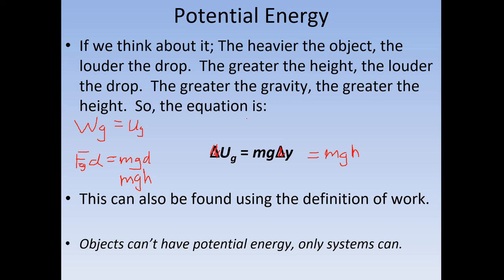Since potential energy, and in particular, this is gravitational potential energy, requires gravity, gravity only exists because of the Earth. So you might see the phrase "book, Earth, system." This is basically telling you that you're allowed to talk about potential energy for this object. So if they ask, "Hey, what's the total energy of the book Earth system?" they're telling you that potential energy is one of the considered forms of energy that you're allowed to use.